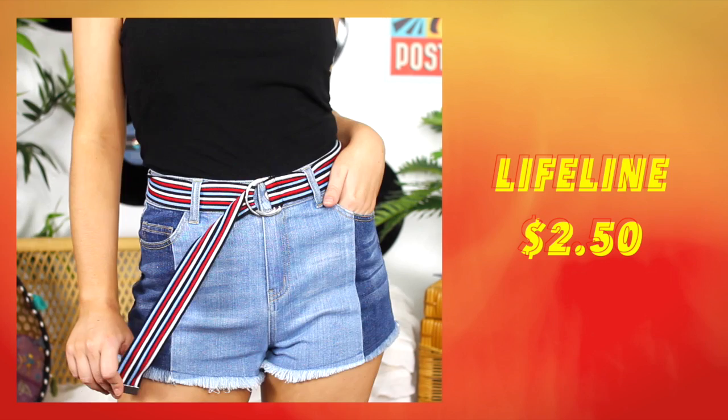I have another little random accessories trend, and it's belts. Belts in general, I feel like, have been having a serious moment in 2017. I do love the really wide, thick 80s inspired ones, but my other favorite are the little D-ring ones as well. I loved the bold stripe pattern on these, which is kind of another trend, I suppose. Stripes have been pretty in, and particularly because it did feature red, I knew that I would get a lot of wear out of this one.